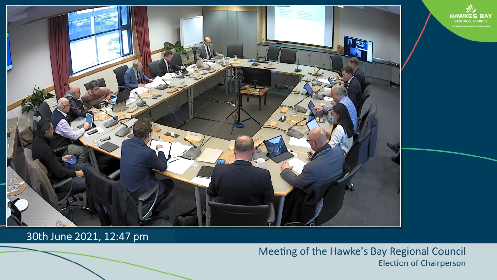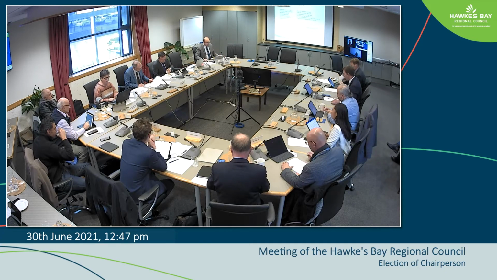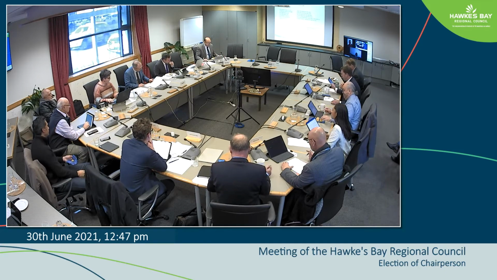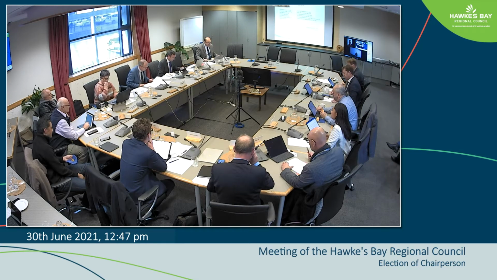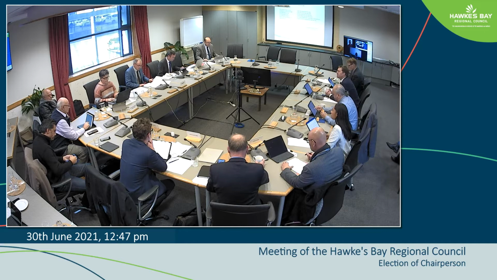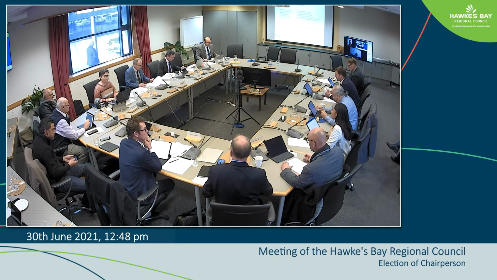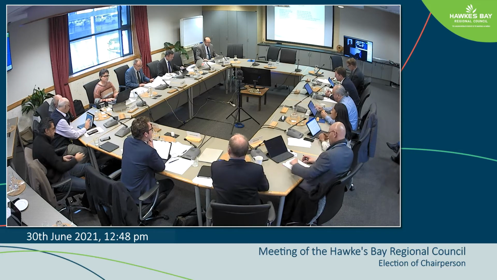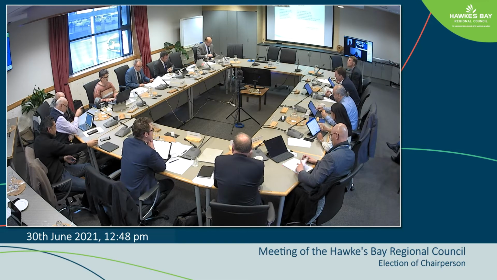There are 2 options. System A, which you're aware of, is a round-robin scenario. The second is System B, which is essentially first past the post. I think there's a good understanding of what those 2 options look like. Can we have a mover then for either one of those options?